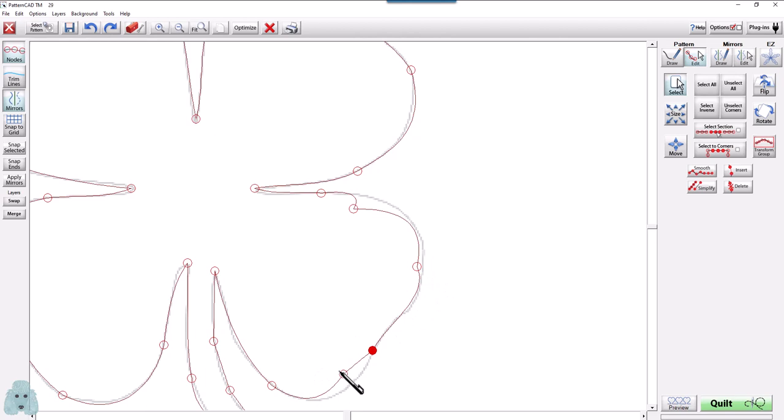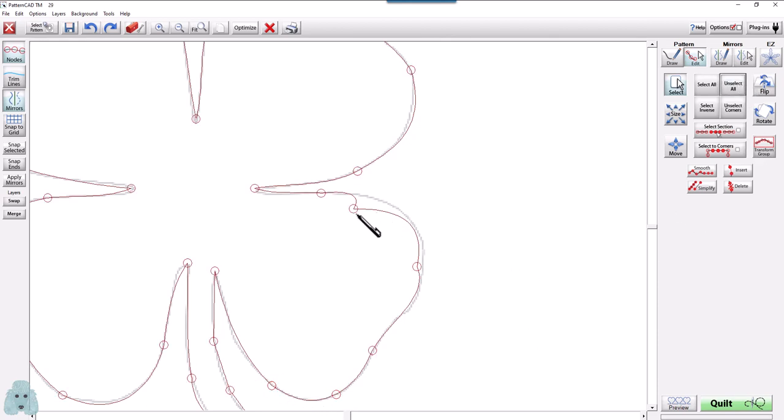Unselect that one, this one, move it out, unselect all, select this point and see if I can't move this right over here where I want that to be. Select this point, move it in a little bit, unselect that point, select that point, round it out a little better.